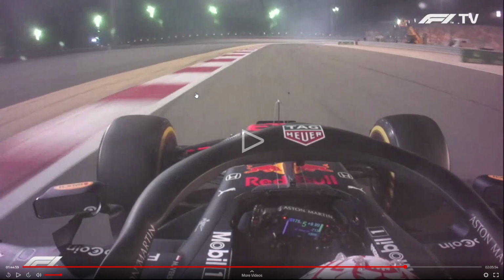And Red Bull knew in 3 laps, even with just a little bit that did have to take place, there was going to be no resumption of racing. Abu Dhabi, 5 laps to go. All that had to take place. They had to remove a car from track. They had to put a fire out. They had to sweep the carbon fibre off the track and the white powder. The barriers had to be inspected. Then, the lapped cars would have had to have been released. Then, you have to do the mandatory safety car lap. The average time is at least 5.5 laps lost of racing before racing can resume.